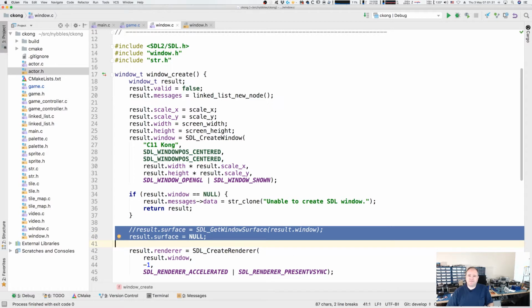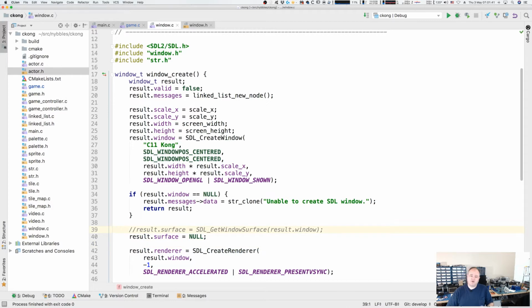The surface I'm not currently using. I put it on here originally because I was experimenting with it. Right now the surface is just assigned to null. We don't really need it, ultimately, because we're using the modern SDL2 accelerated renderer, which puts textures in the hardware and blits textures using the GPU.